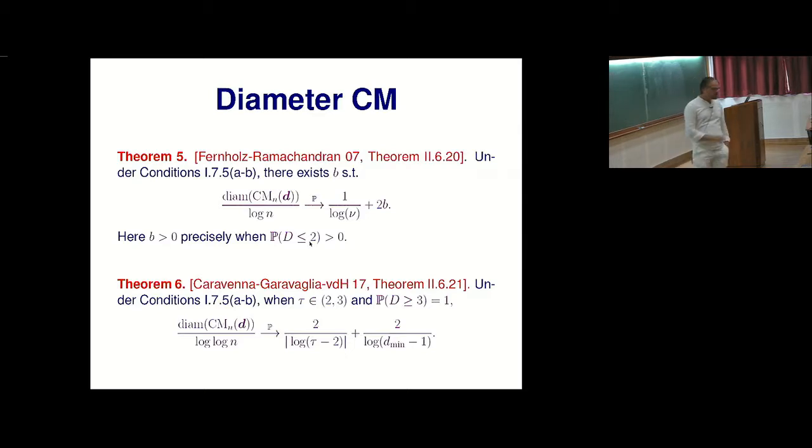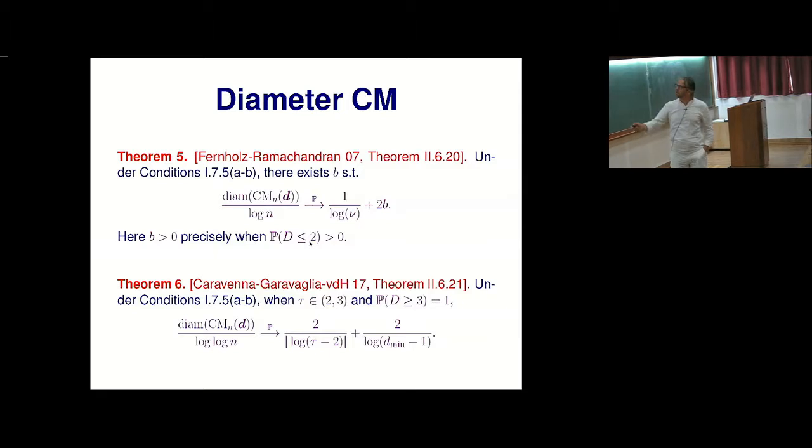Okay? I was already mentioning the diameter, and the diameter can also be studied. It's much harder, because somehow, for typical distances, you pick two vertices uniformly at random. So if you understand what the local neighborhoods of these random individuals look like, you can compute what graph distances are. For the diameter, you don't look at typical individuals, but at worst case individuals. So these are probably the individuals for which there's only very few vertices, even at a relatively large distance, which is highly unusual, but still possible, right?